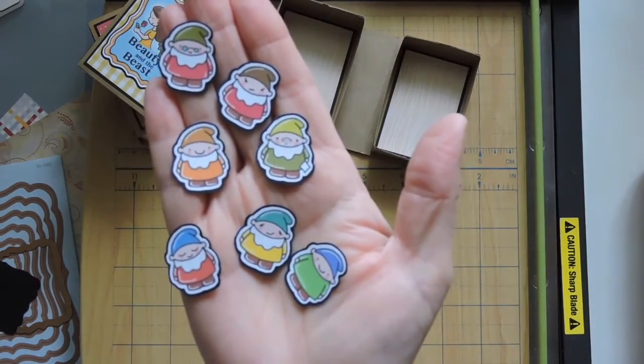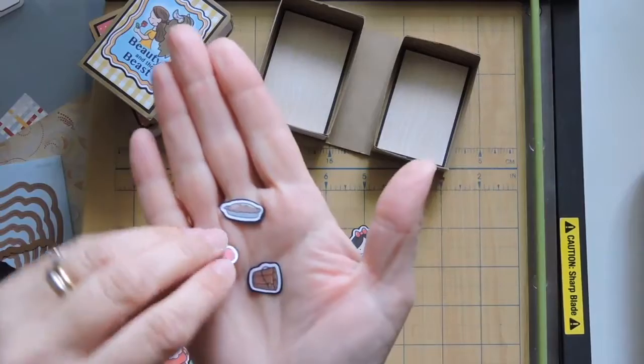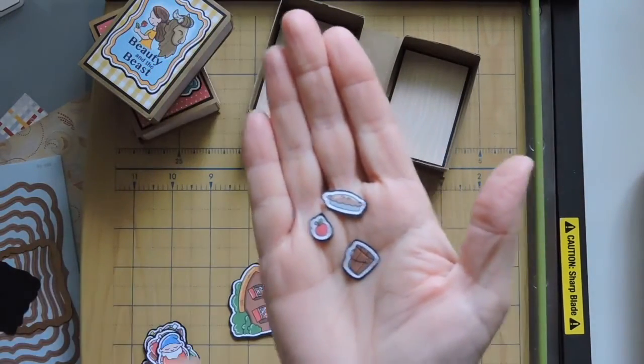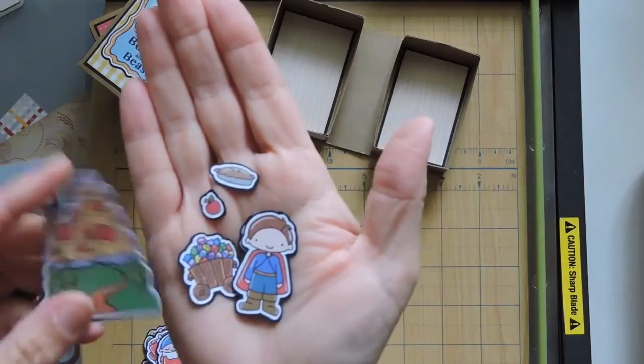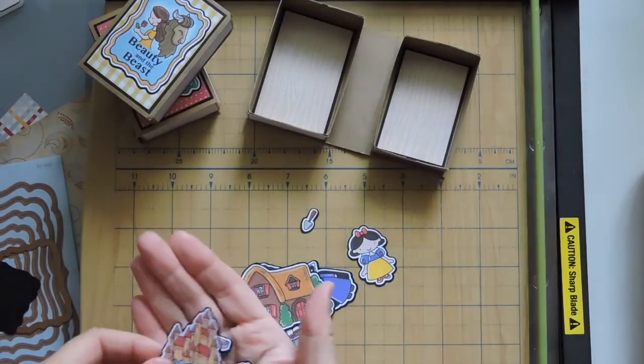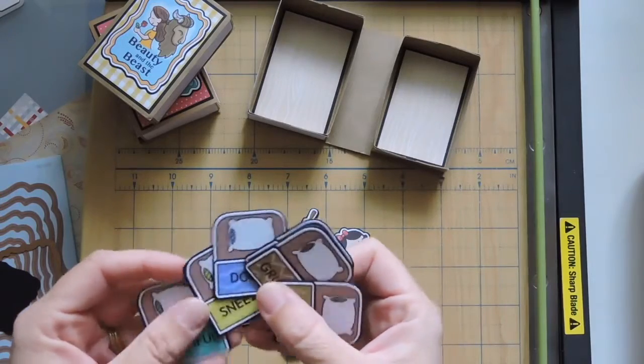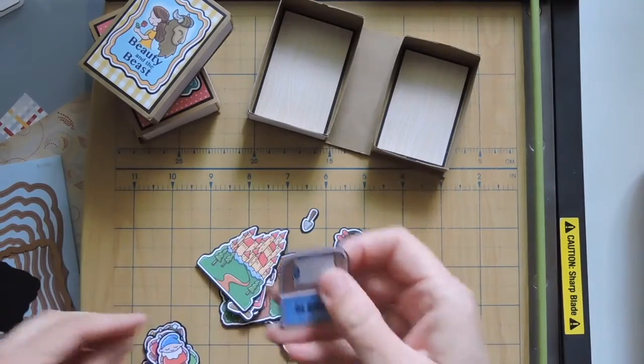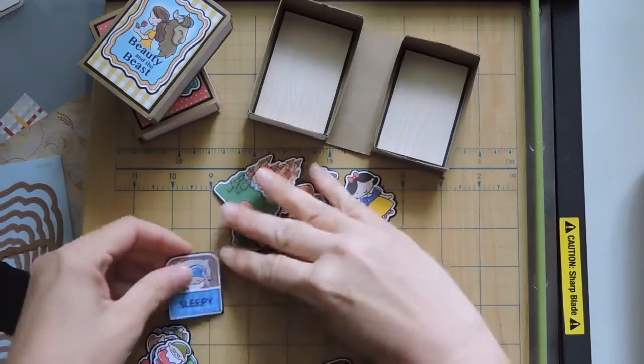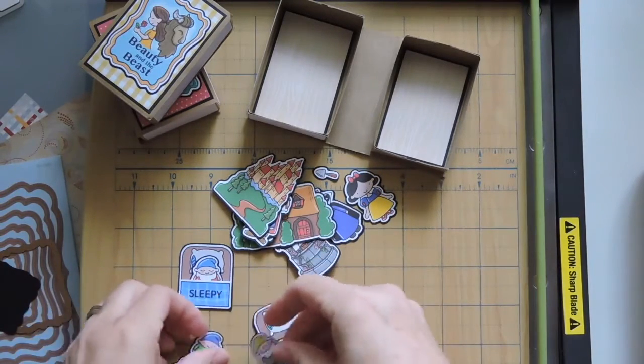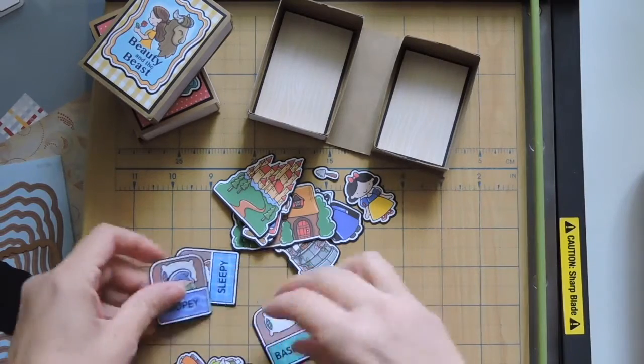And then, we have a little pie, we have an apple, we have a bucket, and then we have the dwarves' little cart full of gems there, and then we have the prince and the castle. And then, what I did was I made these, and they're little beds for all the dwarves. And the fun thing about it is they can actually sleep in their beds. So, we'll take Sleepy, and we'll just slide him in his little bed there. And it's just a flat little piece of paper. But they all fit in their little beds. How cute is that? And the way you can tell who's who is their hats on their head match the side of their pillow and the color on their bed.